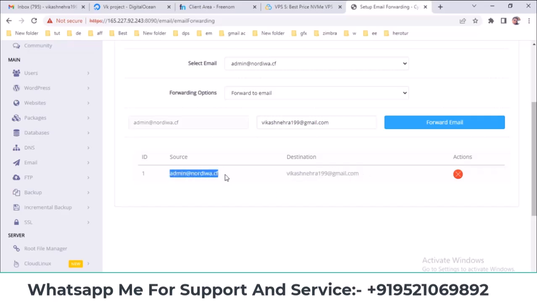You can get all the mails from all the email IDs on one email, so you can keep the destination of all of them here. So if somebody sends a mail to this email ID, you will receive it here. You can set it like this for order here, so I will remove it here. After that, there is change password here, so you can change the password, it's all easy.